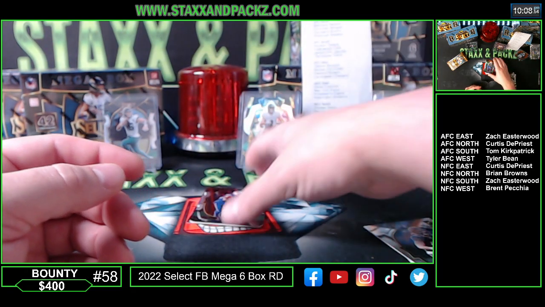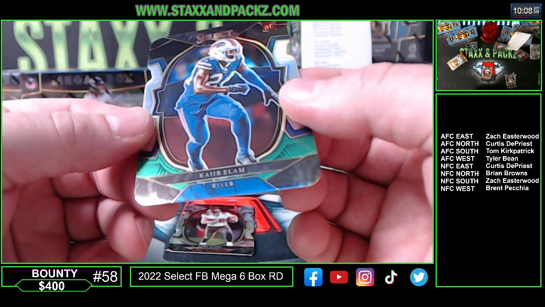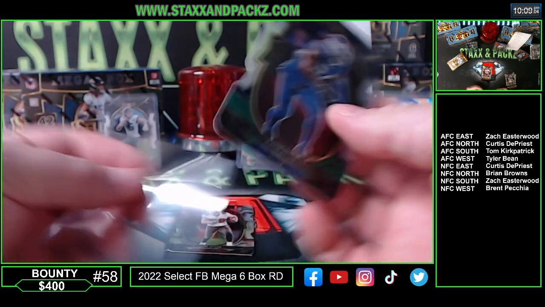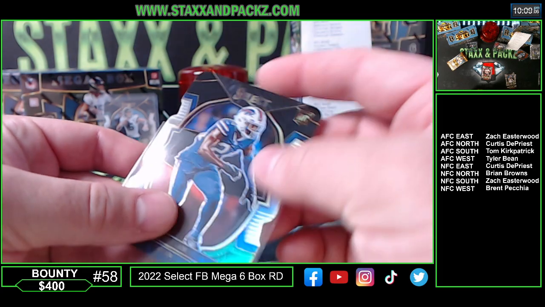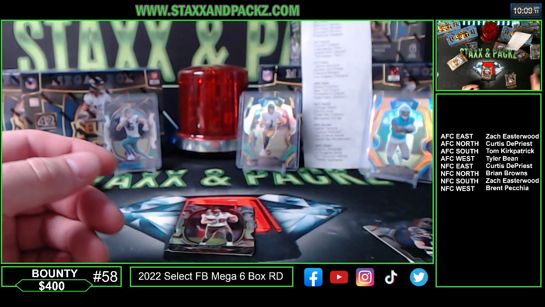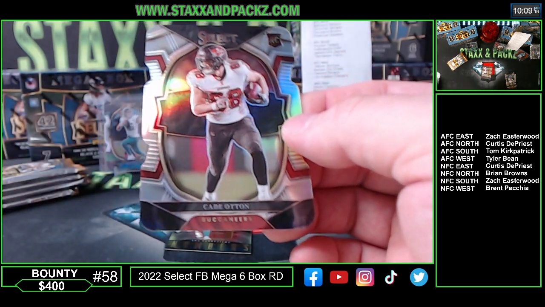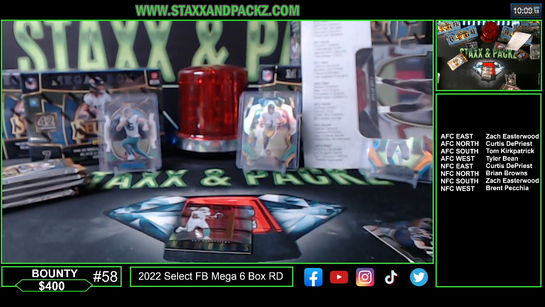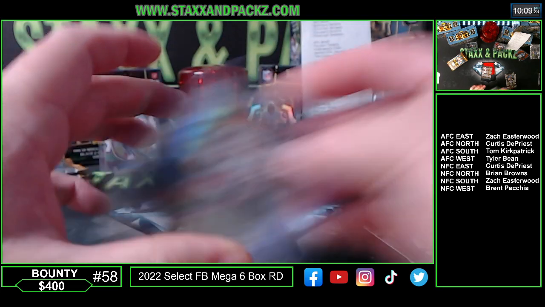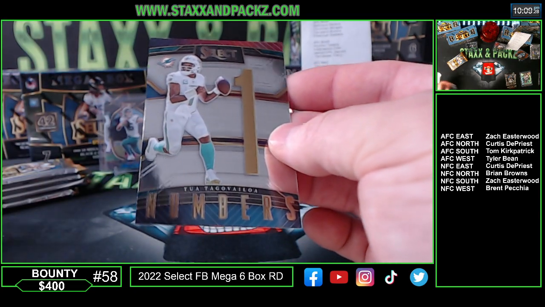And then some people don't like die cuts either. Here is Kaiir Elam, rookie for the Bills, Concourse. Silver Cade Otton die cut, rookie for the Bucs. And we have an insert, numbered, on the back. It's going to be Tua. Miami Dolphins, Tua.